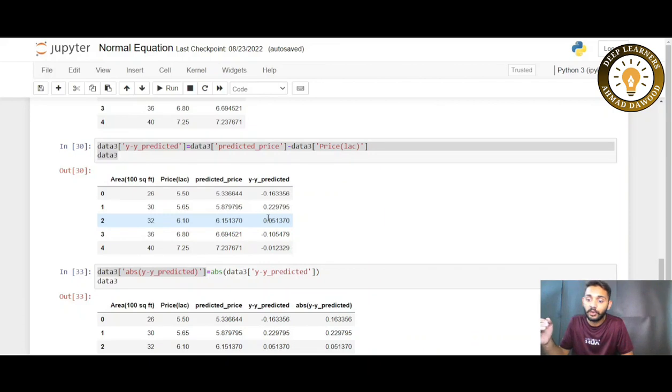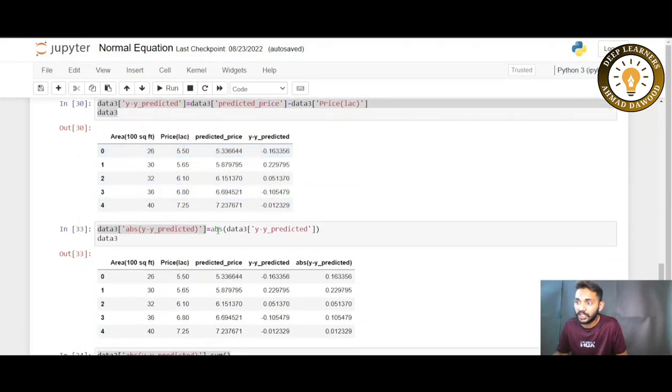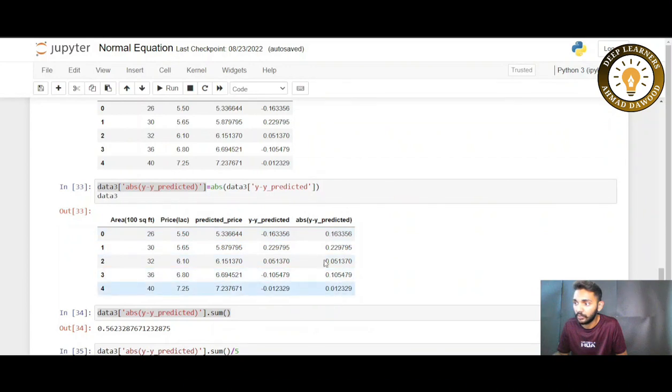It will neutralize, and it can lead to missing some of the information or missing some of the error. Actually we are interested in how far our actual values are from the predicted values, or the predicted values from our actual values. We are not interested in the sign, whether our prediction is on this side of the actual or on that side of the actual. Okay, we are not interested in that. We are interested in the magnitude of the error. So that's why we are neutralizing these signs. So I am taking the absolute here. Now we have another column which is the same as this one, just without the signs.